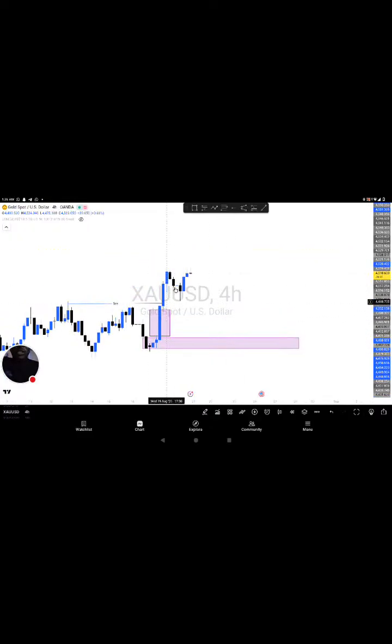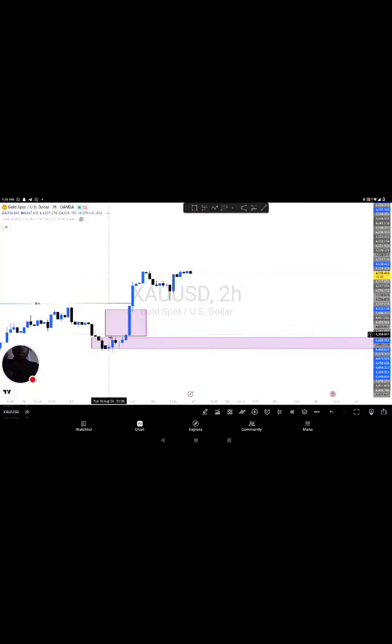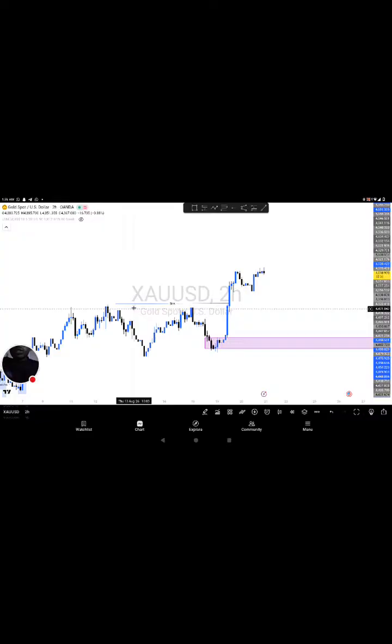This is a 4 hours time frame. We have to make the market reverse into this zone and go back, so we can take a buy on the market. And if you even see any change of character from the upside, you can sell, but it's safer to follow the trend. We can keep doing our top down analysis from 4 hours to 2 hours, just spotting out the key zones, the key levels. The order block, you can still see that our break of structure still holds from the daily time frame.